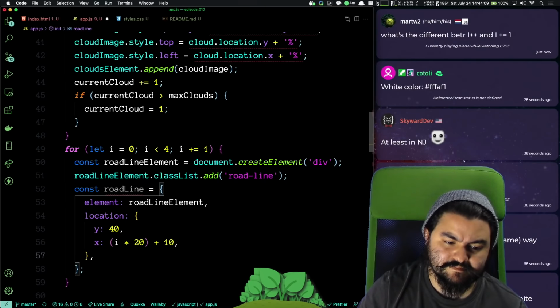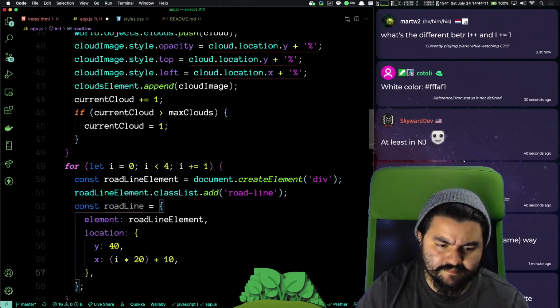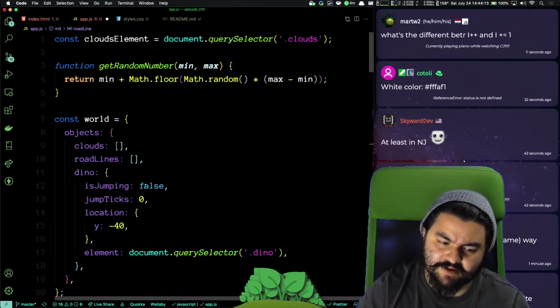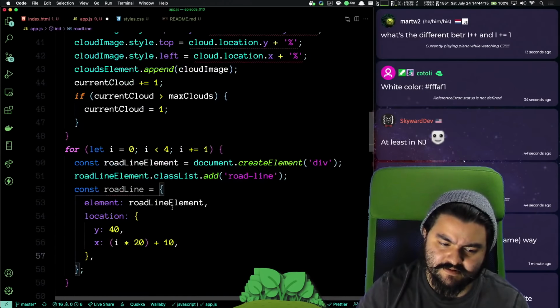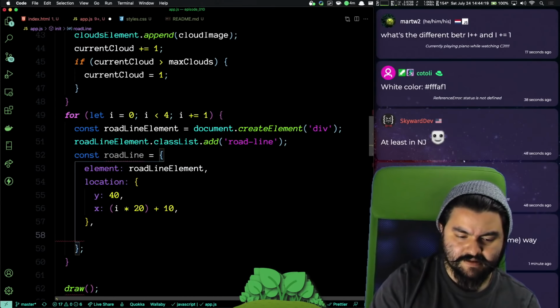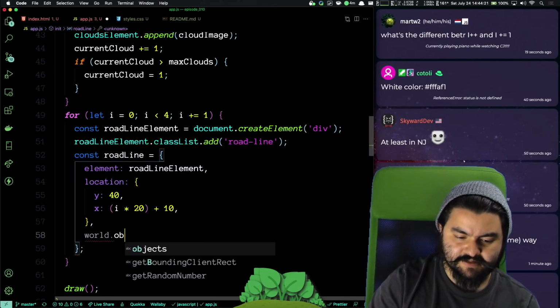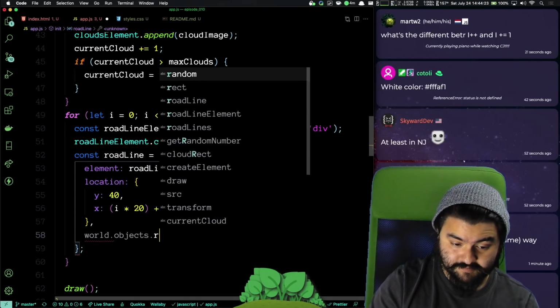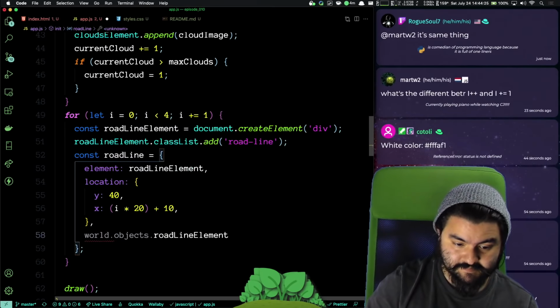And then they'll all have the same velocity. We don't have to do a random velocity like we did for the clouds. All right. Then we'll do world.objects.roadLines.